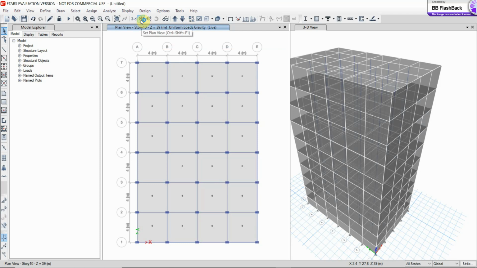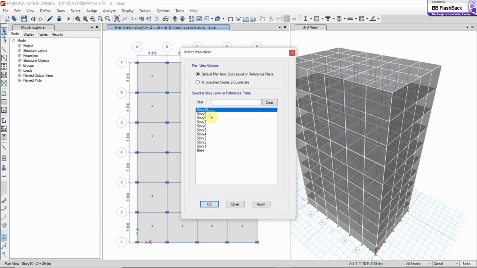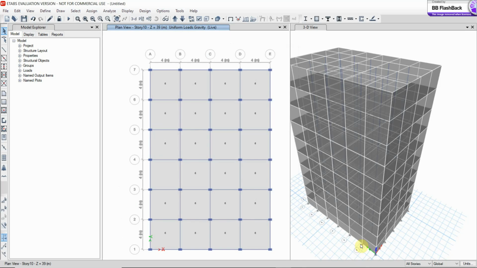So again go to plan, view, story 10. Select one story. Select it one by one. You can see here you are on story 10.